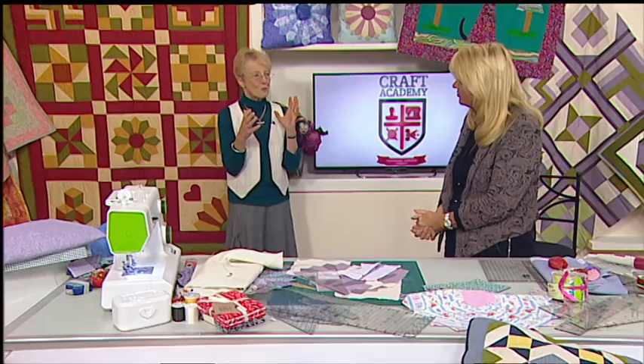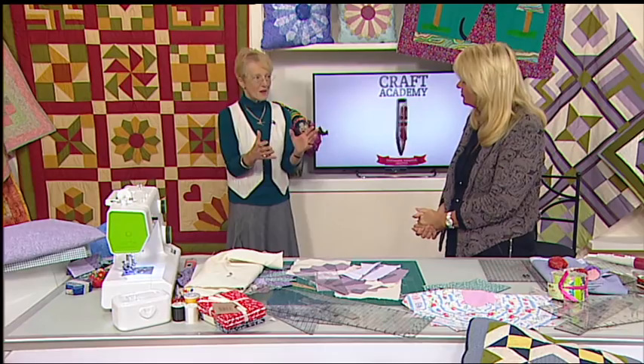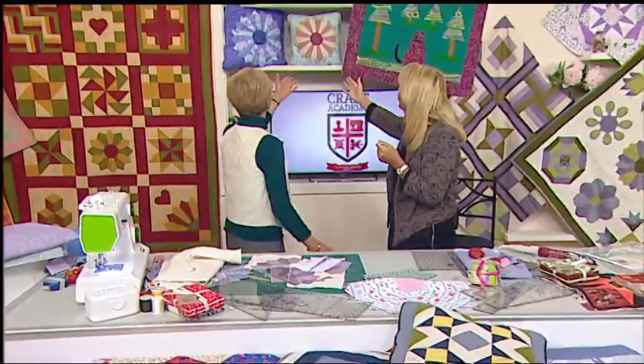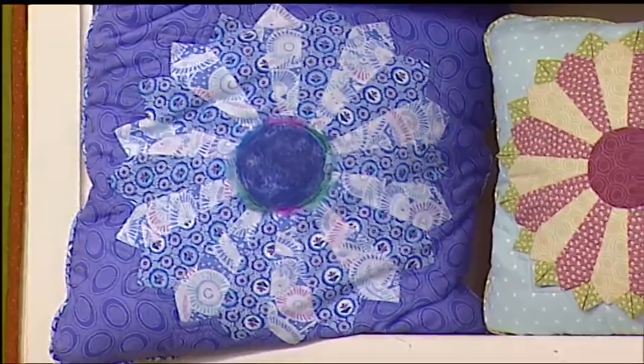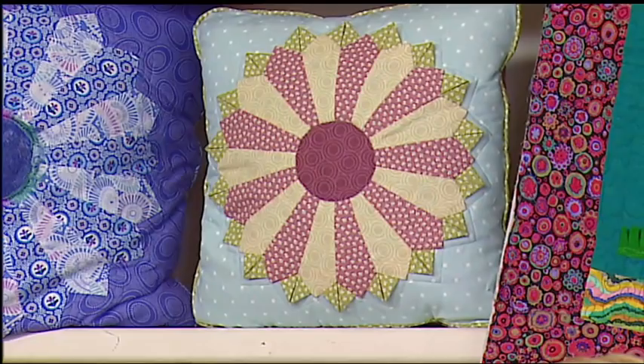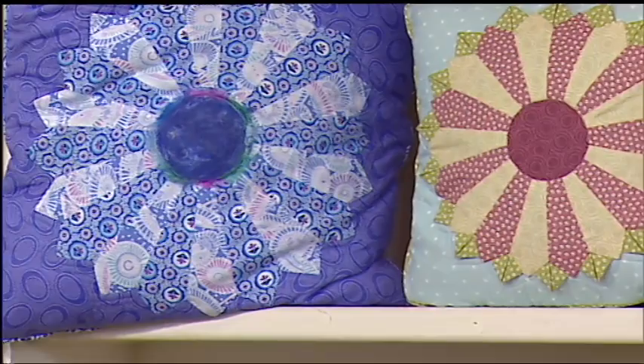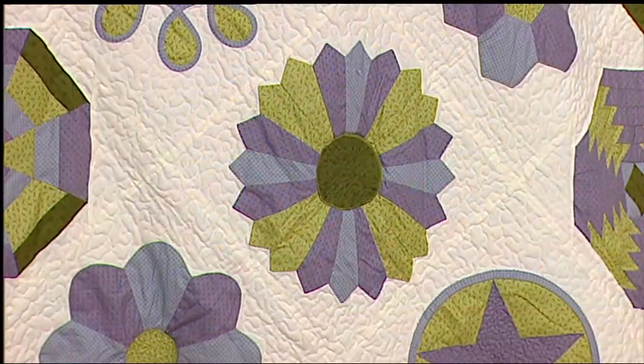We've only touched on something that could take you many years, but once you've got the bug, you'll be raring to go. These are just a few cushions from the Dresden plate — that's a 20-section there. I like this where you've just sort of nipped the little fabric and tucked it underneath, which just gives it a little bit of added extra. And if you make the round centre nice and round, it will deceive the eye to any little imperfections. That one's got a bit of yarn applied to the middle of it. And then you can do it with the 30-degree one and make up 12 sections.